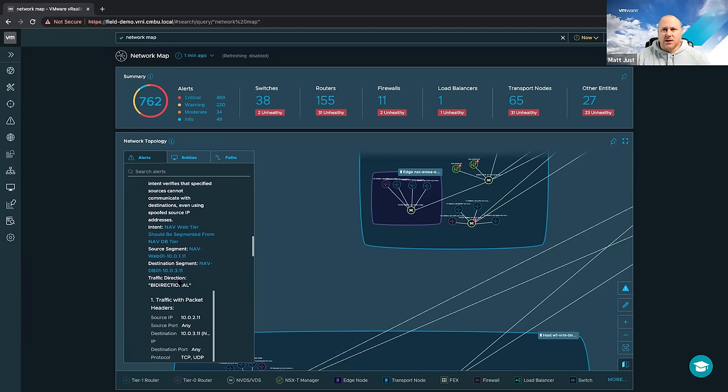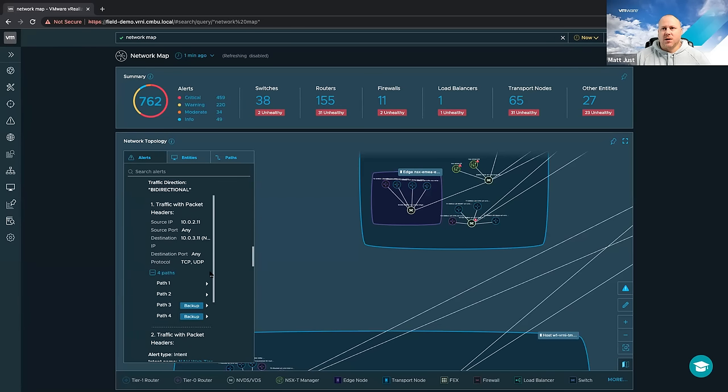So what I'm seeing here is that it's showing me the source segment, Web01 to my database that I checked, bidirectional. And when I look down here, I can see that there are paths that are not blocked. And when I look at the source IP address, this source IP address to my destination IP address, which is my DB, can be utilized because there's no spoof guard enabled, whether it's in NSX or at the physical firewall level, that could allow that IP address to spoof and act as the Web01 virtual machine and actually find a path. And we can actually look at those paths.